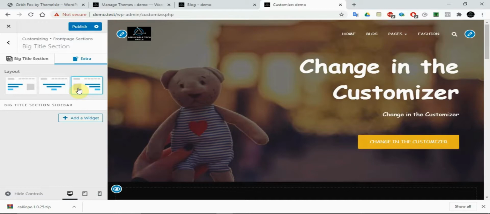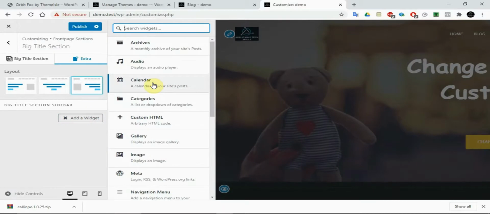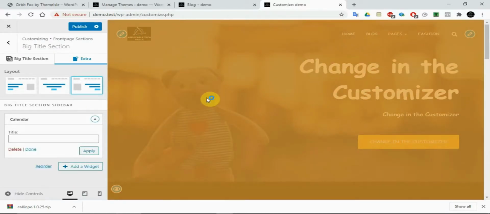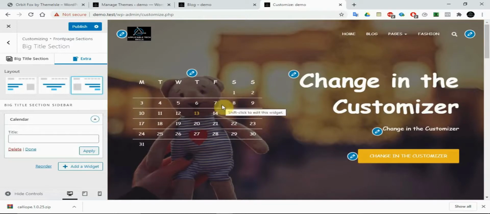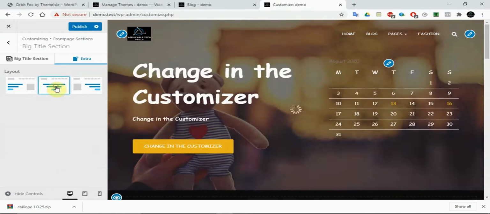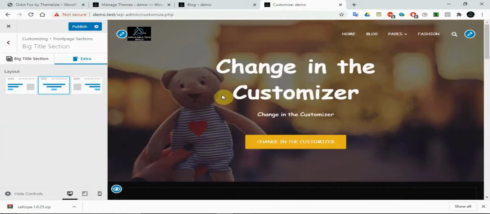You know, this bar here, if I should add a widget here now, calendar, it should stay here. Can you see that? Then if I now change this to that, the calendar will be on the right. Then if I change it to this, it should push it down, or it shouldn't be visible at all. Are you getting the idea now?